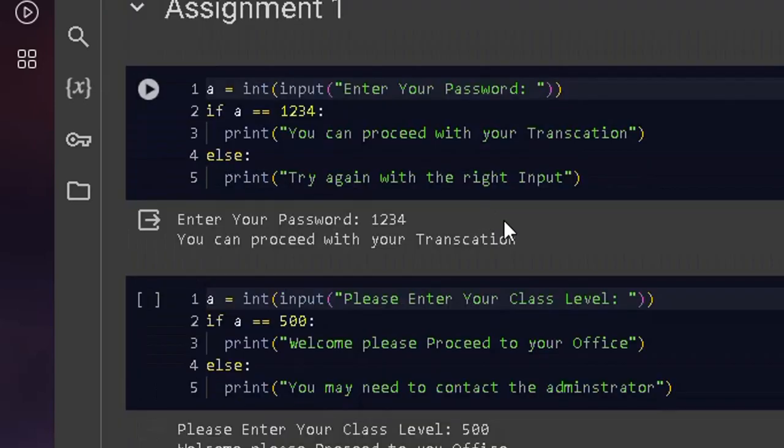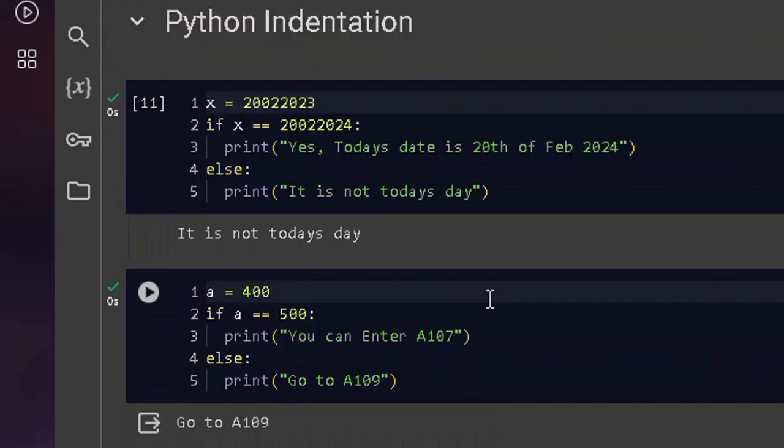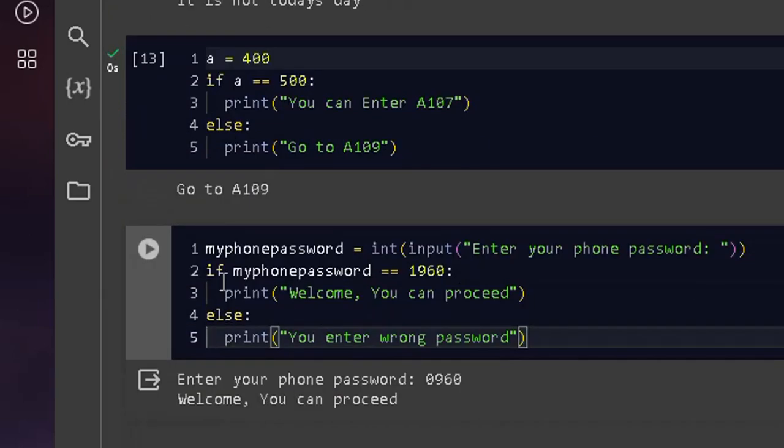All right. So, do you have any question on this, on indentation for now? Remember, I said indentation is a space that is always in front of a line of code, like this. So what we did here is that each and every one of us has a phone, and you have given your phone a password, and you want your phone to act like, if anybody tries to enter a password that you didn't put, it tells the person you entered the wrong password. Whatever you want, you can put here. You can even copy a note here: you entered the wrong password.